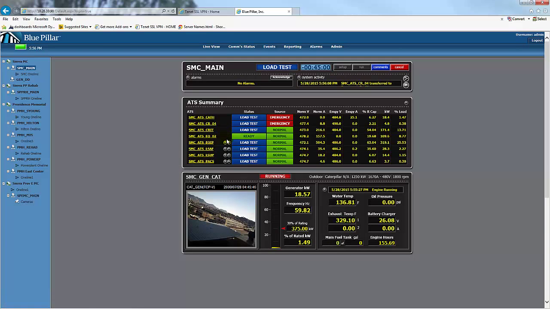Let's go ahead and proceed to the next one and wait for it to transfer. There you go, and we just follow through with this, doing the same thing with all the other ATSs. So we hit the plus bubble and wait for it to transfer over to emergency. As you can see, the generator's running, everything's running.